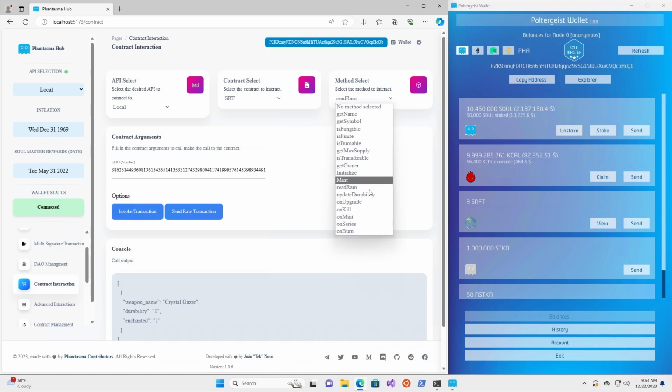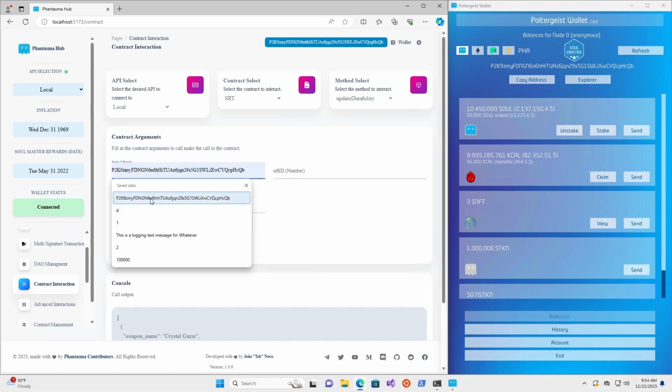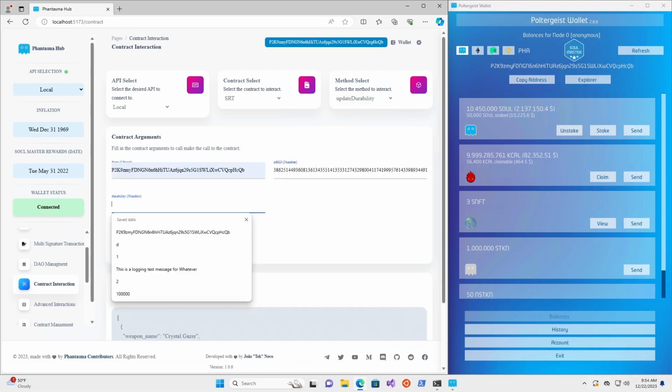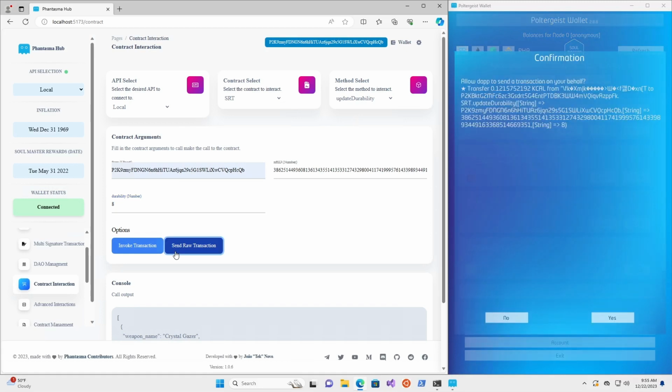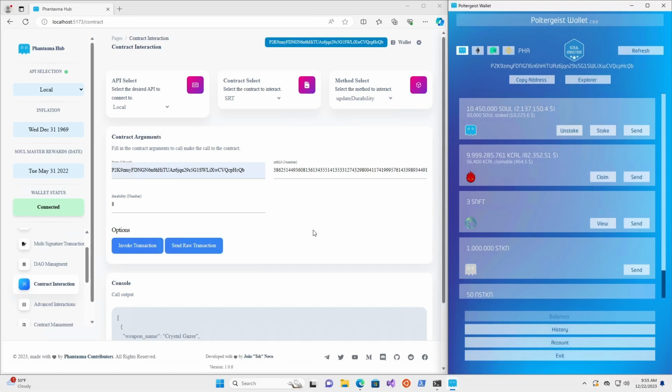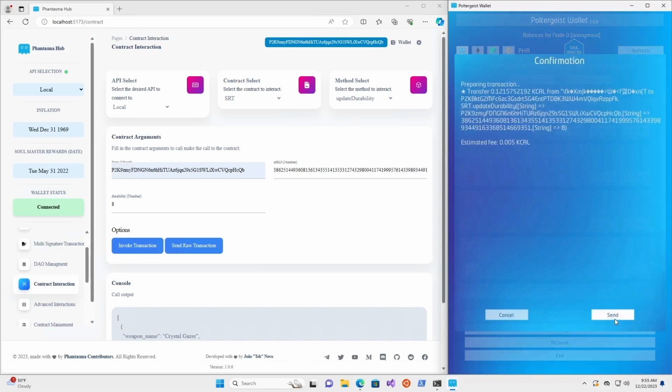All right, let's head to the forge. We're banging on our weapon. We recrafting it, adding in some materials. Bing, bing, bing, bing. Hit it in the fire. Take it out the fire. Quench it in the water. However you do that. Let's say our durability is up to 8. We had a master craftsman from a dwarf. Or if you watch whatever that show is, we had a master craftsman from the bunny while he was singing. So let's go ahead and send that transaction. Yes, let's write that.